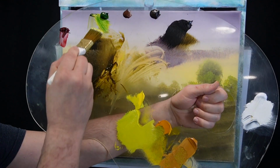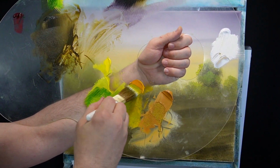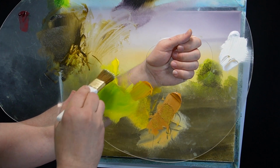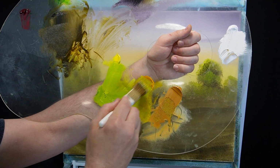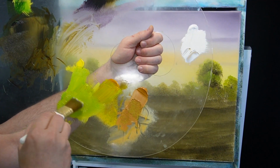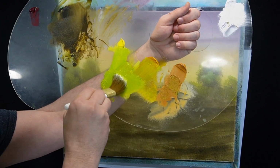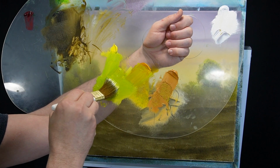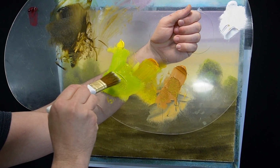I got a little bit more of the sap green. Sap green, cad yellow, maybe some of this Indian yellow just for volume's sake. Now you keep pulling in more and more colors, it might start to thicken up on you here, so you can always add a little drop of paint thinner or a little bit more liquid white, and I'm going to tap. Look at this tapping, how it pushes up this little ridge of color right there.